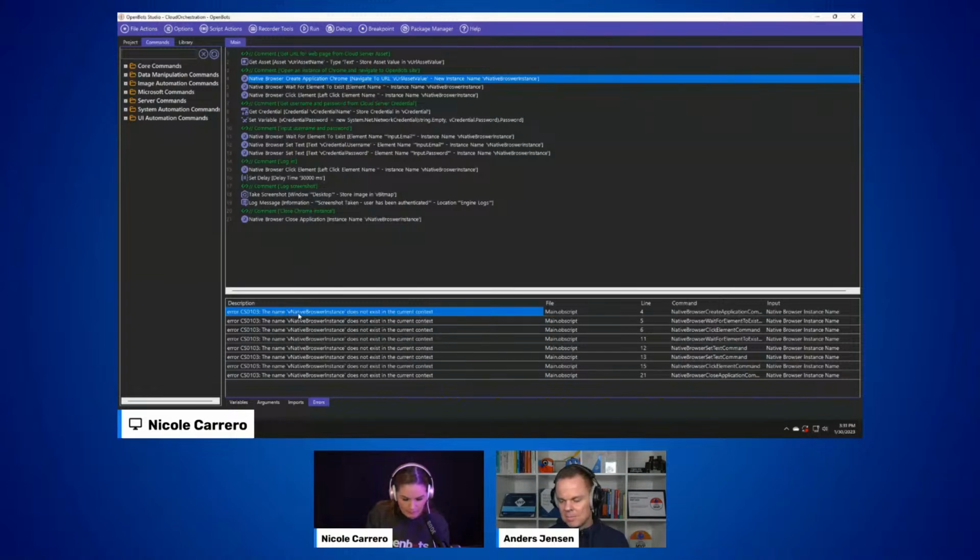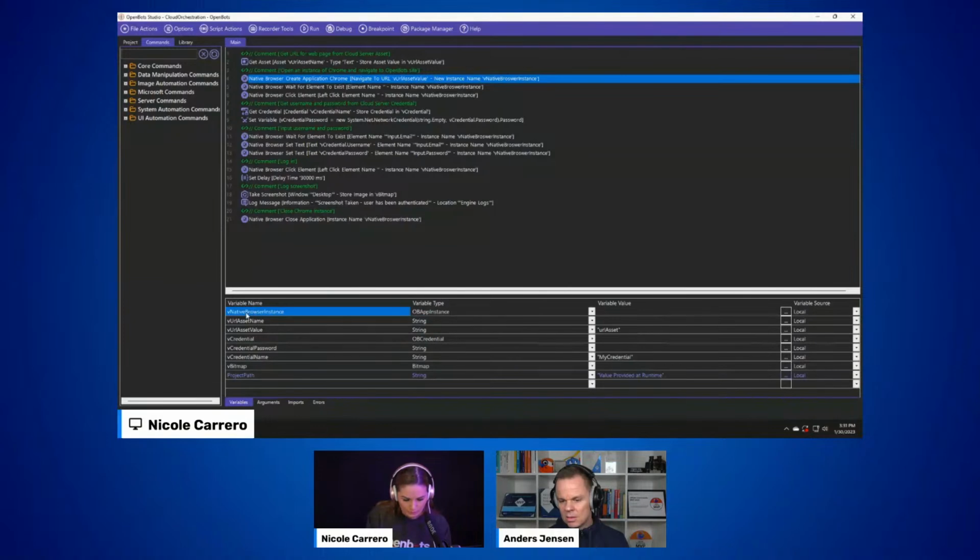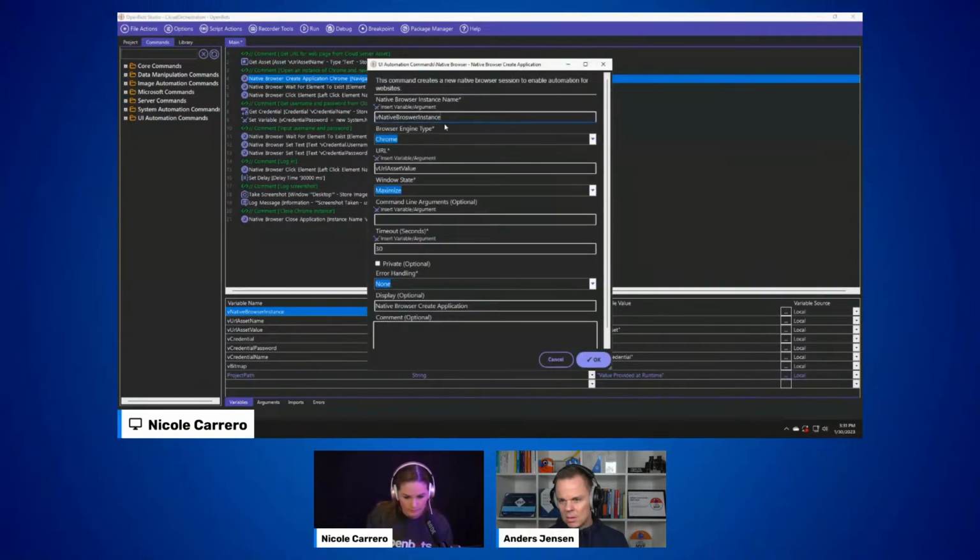So here it says the name native browser instance does not exist in the current context. So for some reason, it's not validating here. You said BROSWER. I think you misspelled it. Did I?